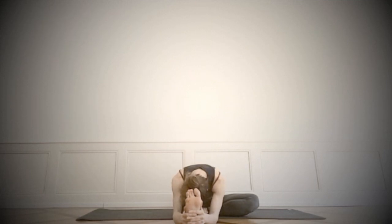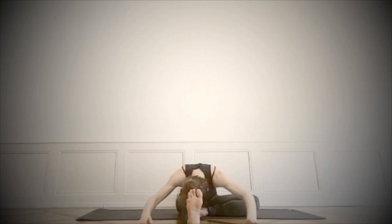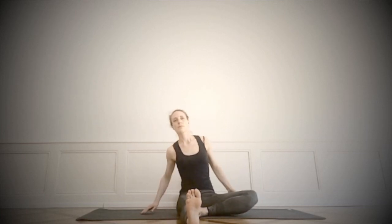Extend the right leg, opening the left hip, bend the knee so the foot is in the inner part of the thigh. I advise the foot away from the pelvic floor so we can start with a neutral pelvis, to invite neutrality along the spine. Give weight into the forward fold first — we're not doing very much, we just give the weight to the upper body. Keep the work in the right leg, as if the heel is rooting into the floor and we try to pull the foot back, collecting energy from the right leg back into the pelvis. The belly is gently working, and then we gently give weight to the upper body. When it feels good, you can use the breath to elongate the spine and go deeper in the forward fold.